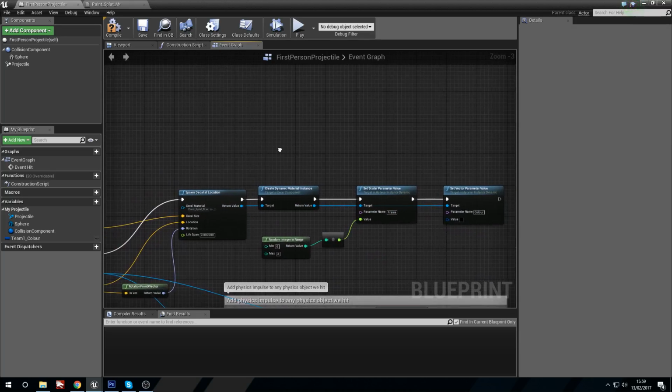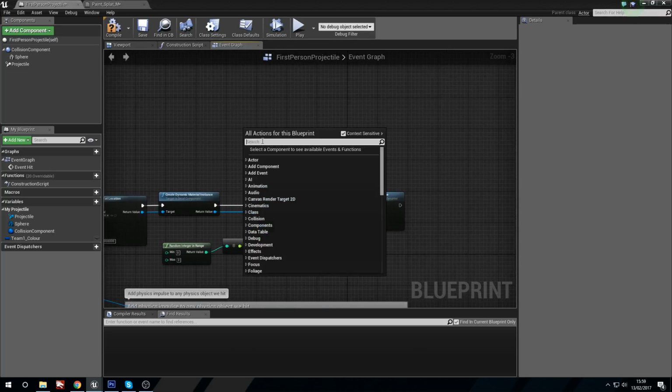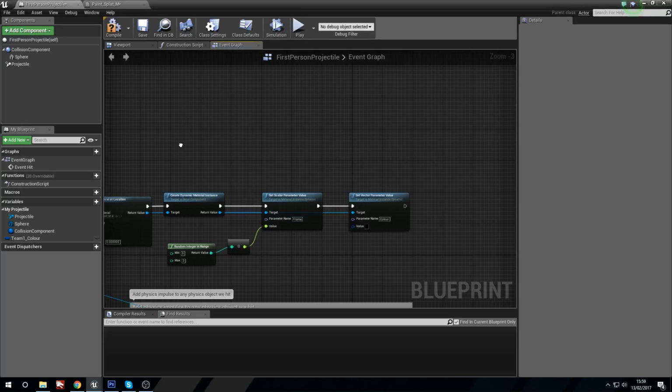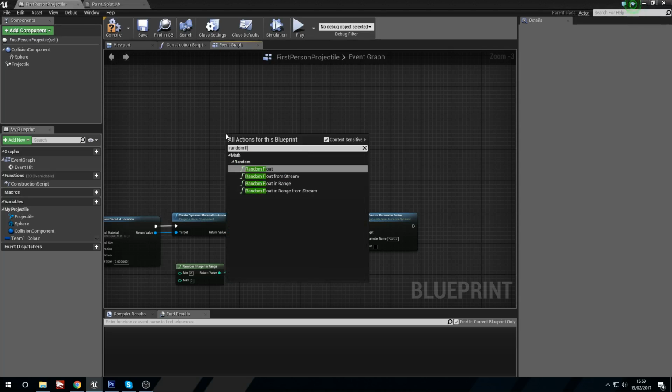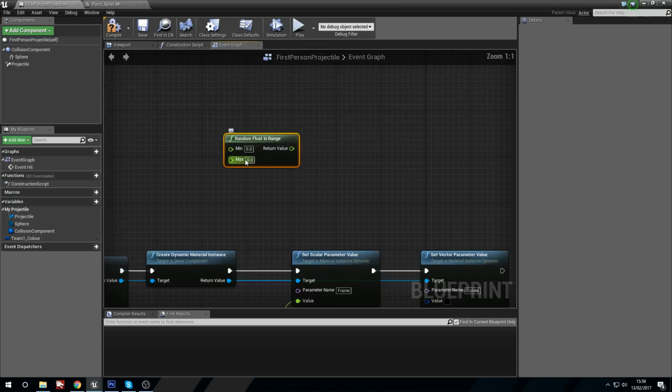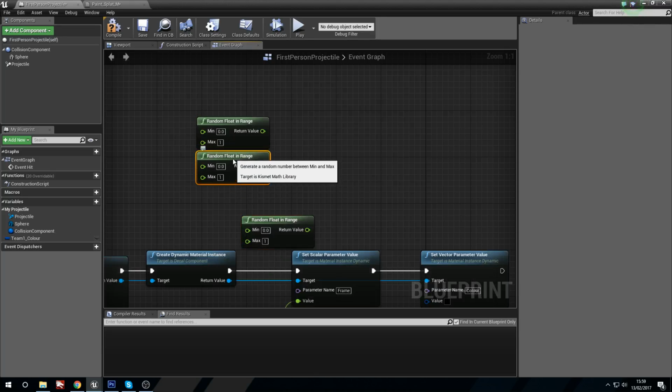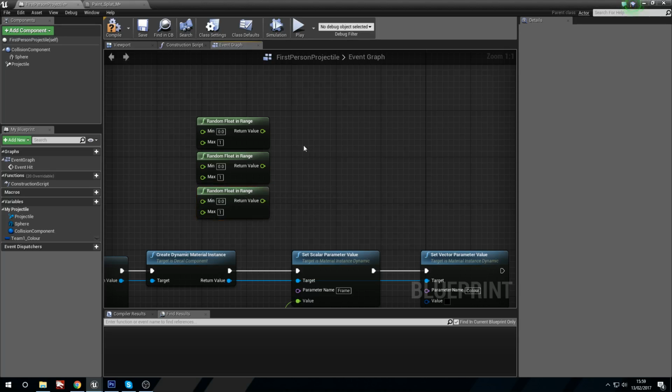What I want to actually do is I want to make my own color, and I want it to be randomized every time that a projectile is fired. So I'm going to get random float in range, and I want it 0 to 1, and I'm going to have this 3 times. Now the reason I'm having this 3 times is because they're going to represent my color channels, R, G and B. And the reason I'm using 0 to 1 is because anything above a 1 is potentially emissive and can glow. Now I don't want the paint to be able to glow. If you want some glowing paint, then by all means go above the maximum of 1. But I don't want that for this.